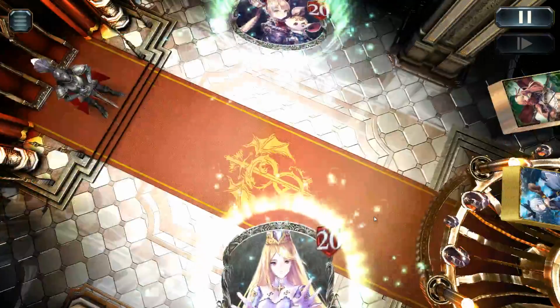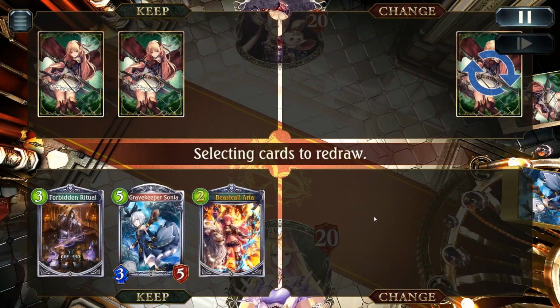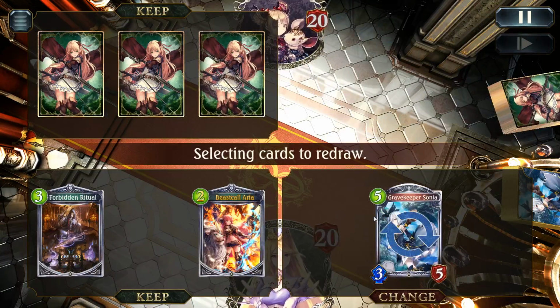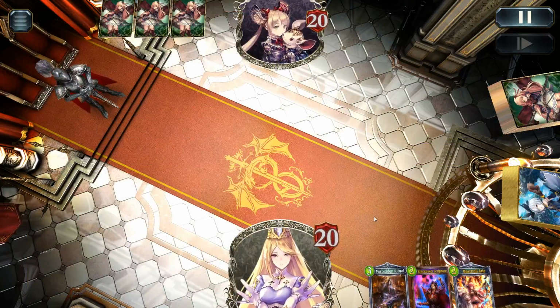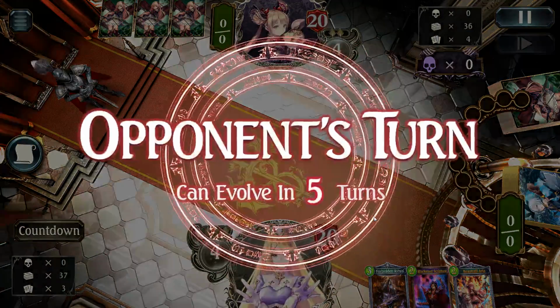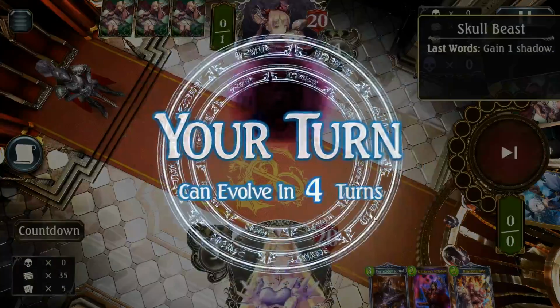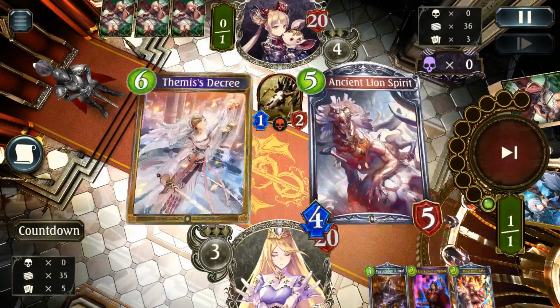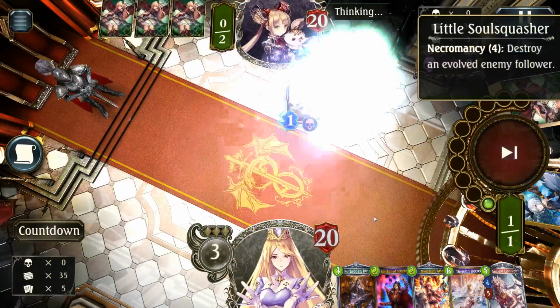So, similar strategy, you're mainly cycling for anything early. Forbidden Ritual is super good early. Beast Call's good. Sonya not so much. I was really mulliganing for the Blackened Scripture and I managed to pull it, which is awesome. Going from here, we're then able to hopefully play the Forbidden Ritual on curve, which is great. Pretty sure that's what I end up doing.